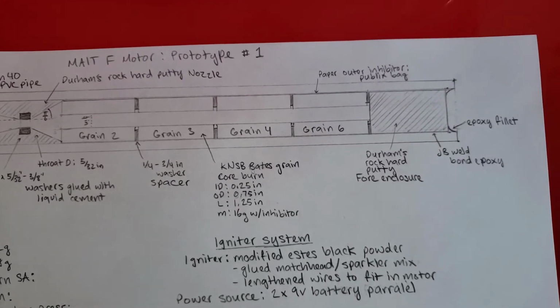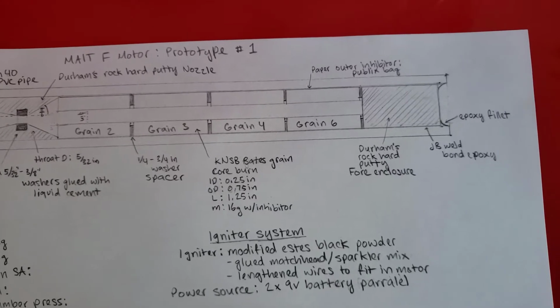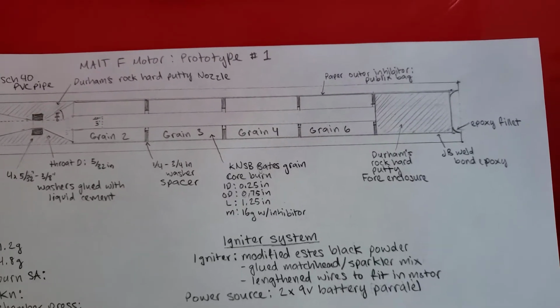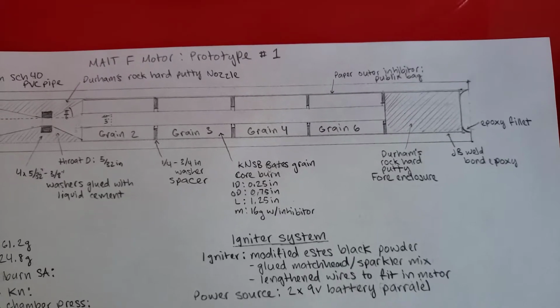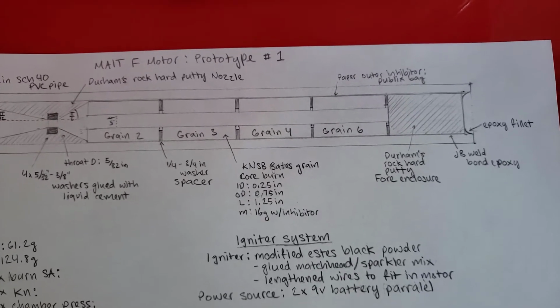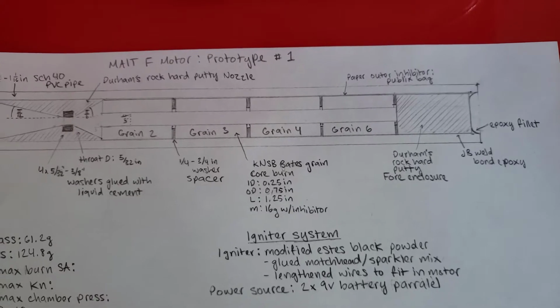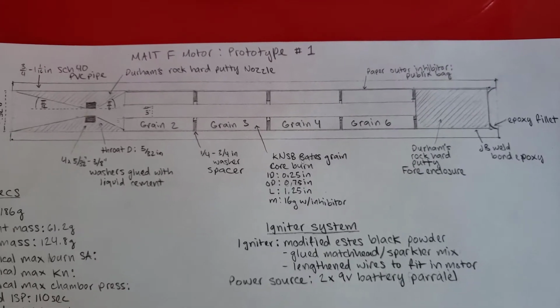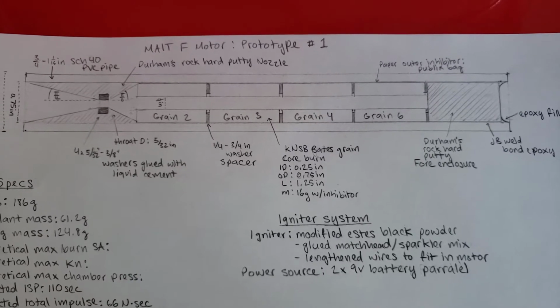The reason it goes grain 2, 3, 4, 6 is because it's actually in the order of the grains that I made. The first grain was a test throwaway grain, and I messed up with grain 5 because I just wasn't patient enough, and I took it out too early and destroyed the grain. So I had to make a new grain for that one, which kind of sucked.